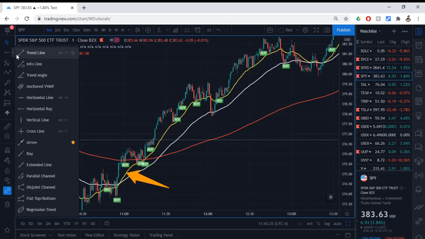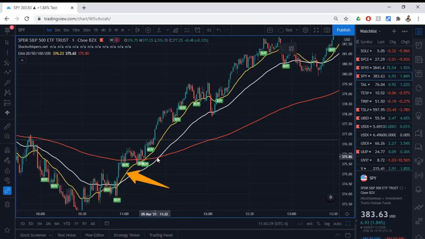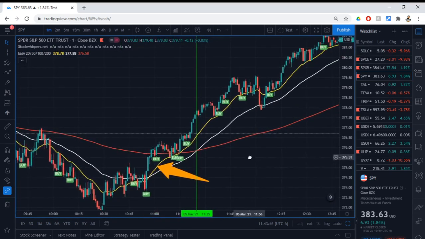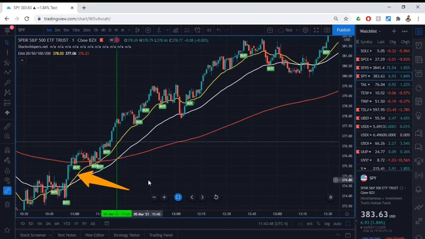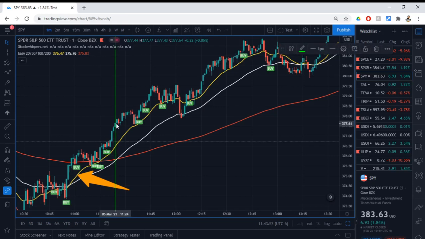From this moment on, and this is how you can use our strategies with the alerts. So this is how you can use the indicator with the alerts. From this moment on, just some ideas, of course. You can have your own method, but the idea of this is tips and tricks.